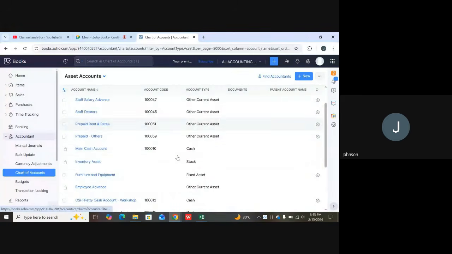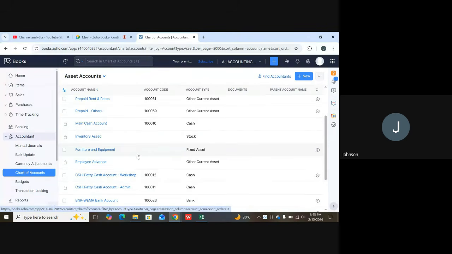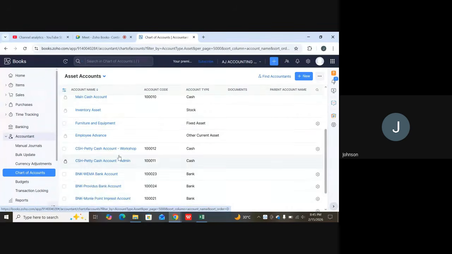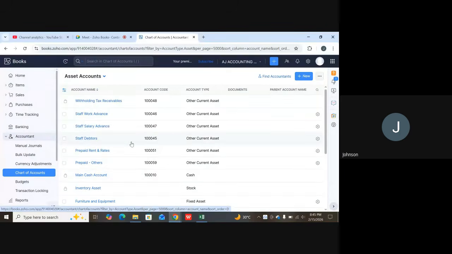We've been able to almost capture everything that is needed, except for certain things. We have some fixed asset here. We have our stock. We have other current asset, which is employee advance. So I think when we have that, is this salary advance or something like that? Staff or whatever that we did the other time. Okay, so this staff work advance.